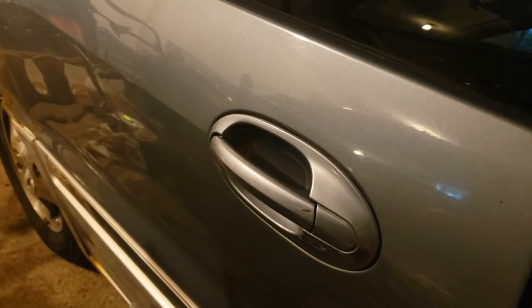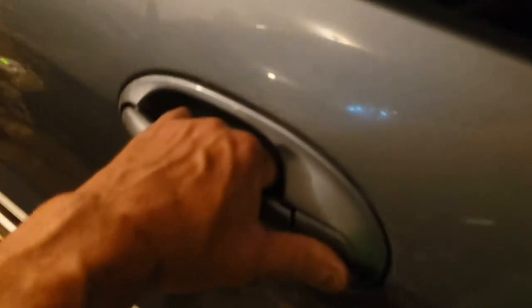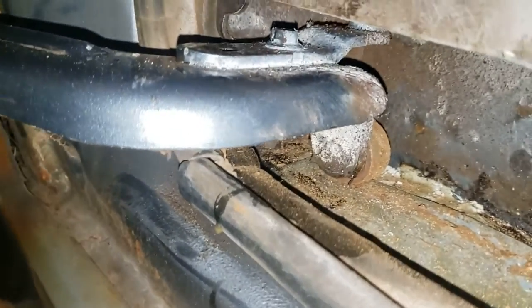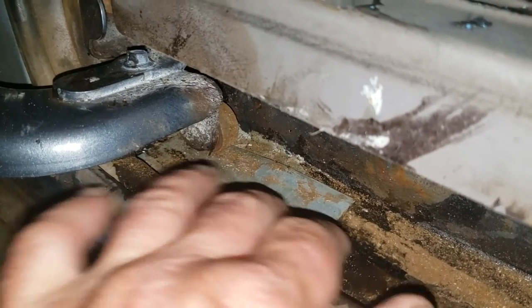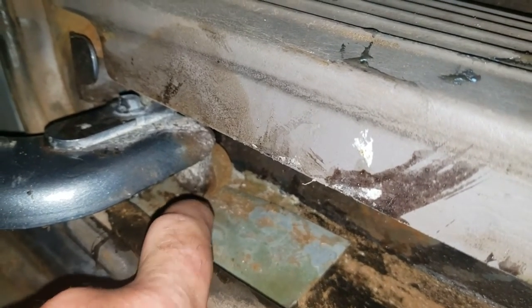All right, with everything now in place and hardened up, dried and solidified, let's try out our handiwork. We'll automatically open this by giving the door a crank. And we'll zoom in on here. And you can see our plate right there. And it rolled right over it. It's thoroughly embedded in there in fiberglass resin with the plug of body filler underneath.